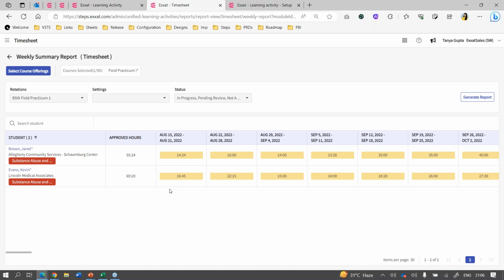The field liaison can then sign off on those entries, and they can also choose to approve on behalf of the task instructor or supervisor. And at the end, we learned about what reports are available for accessing this entire data.